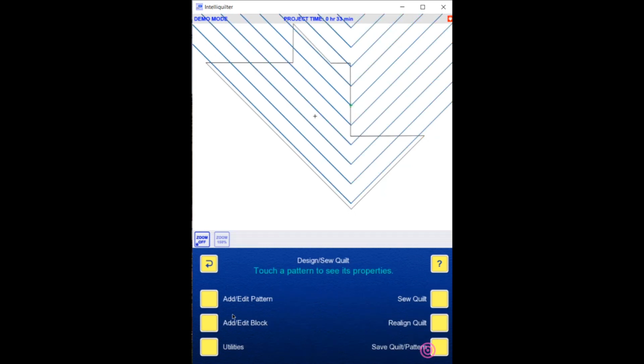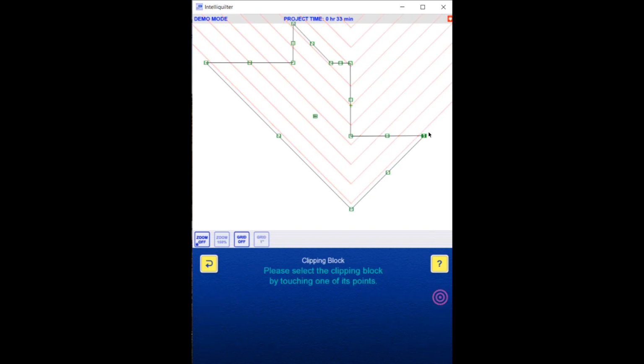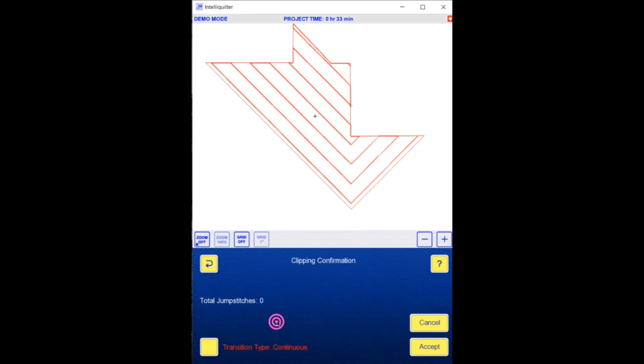Finished, finished. I did a block, add block, clipping block. I'm clipping this pattern, continue, and I'm selecting this block, continue. Finished. Yes, I'm good with that. Now I'm just curious. See, I don't like that. I don't want it to have to stitch all the way around there. Let's put it back in on continuous.